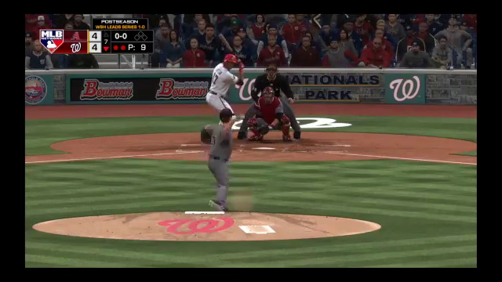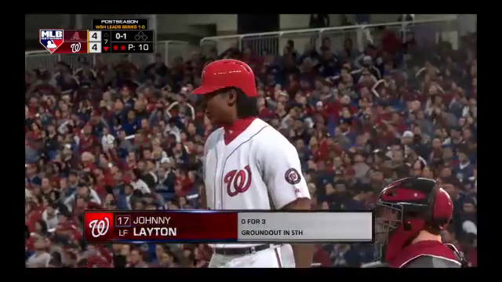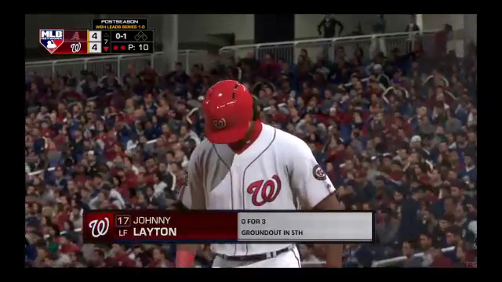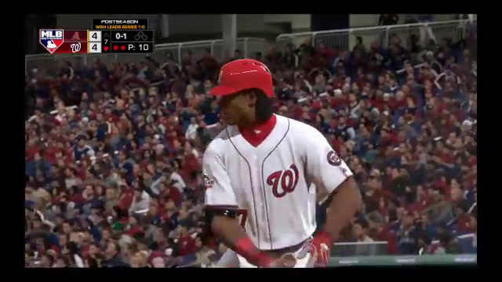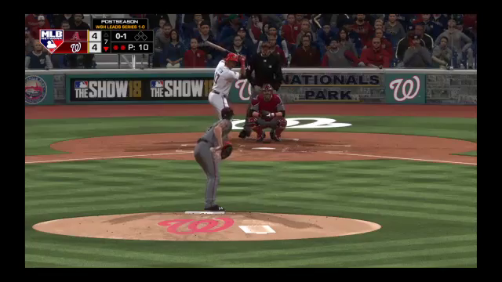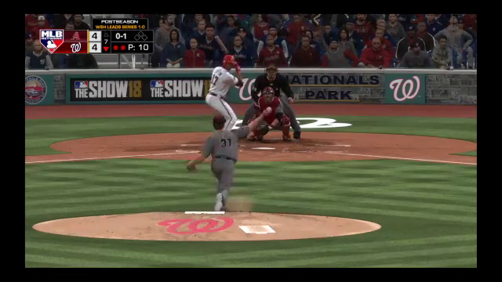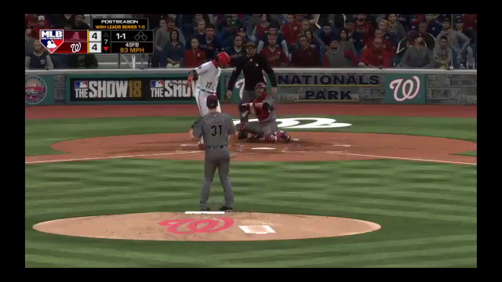Standing in now, Johnny Layton, as he'll take a tough pitch on the outside part of the plate for strike one. He could really use a knock here. 0 for 3 in the game so far. He's set. Here's the 0-1, and it's 1-1.